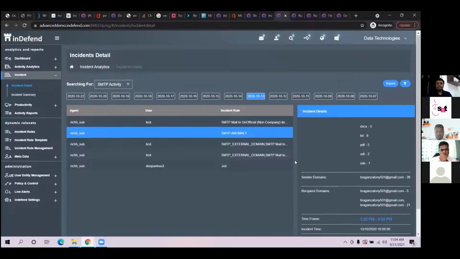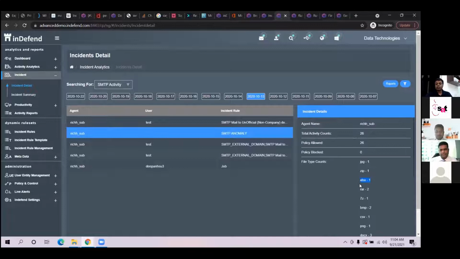Now, with this kind of visibility, the organization has a very strong understanding of which endpoint was involved in this kind of risky behavior. Based on that, a lot of other digging up can be done around the behavior of this user, and the entire story unravels accordingly. But this was just an example of what we can do by analyzing the file transfer behavior.